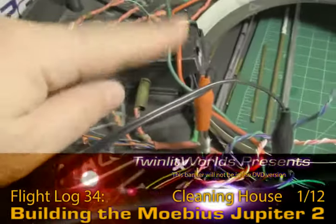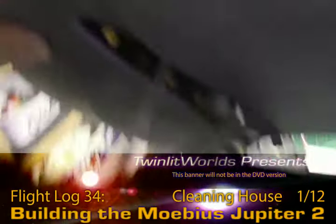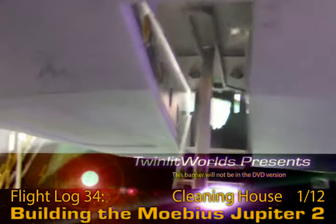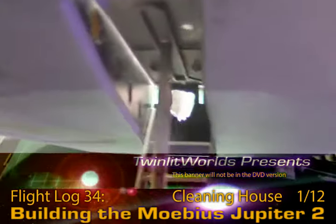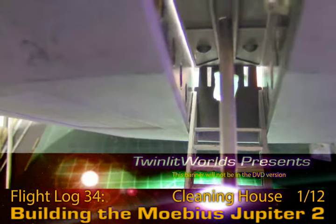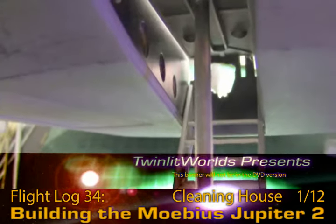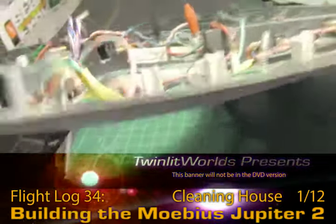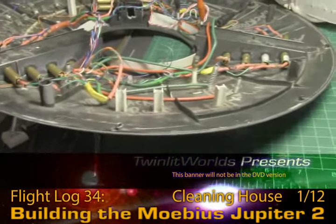One trick I want to do is run some big cables like this through a landing bay area just to give it a little character. I realize that when you're looking up there, you're supposed to see a nice clean doorway entrance, but having three of them around on all sides being perfectly clean, it seems like one would be more of a back gate storage kind of third-rate stowage entrance sort of place with maybe some stuff sticking in the way. So that's the kind of flavor that I'm going for. It may not necessarily be accurate, but it's just a little personal touch I want to throw in there.